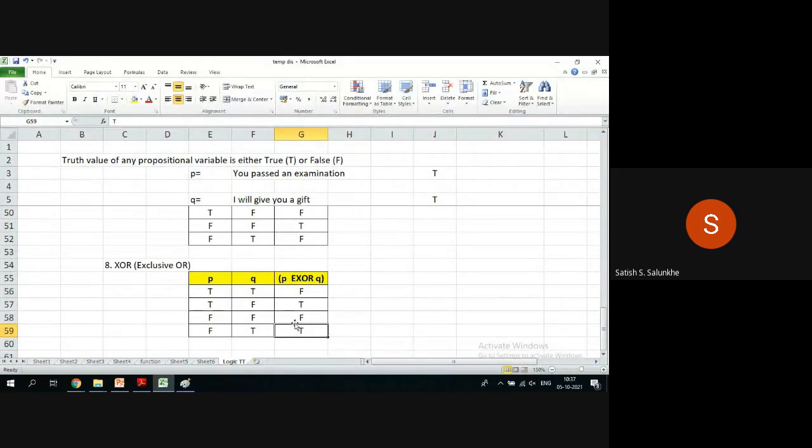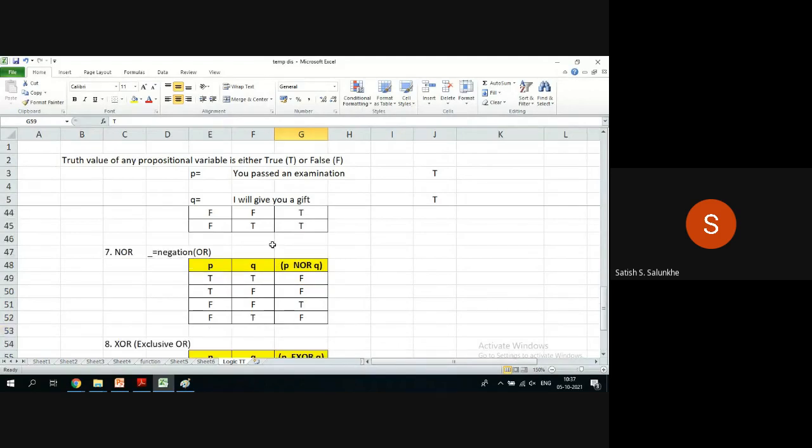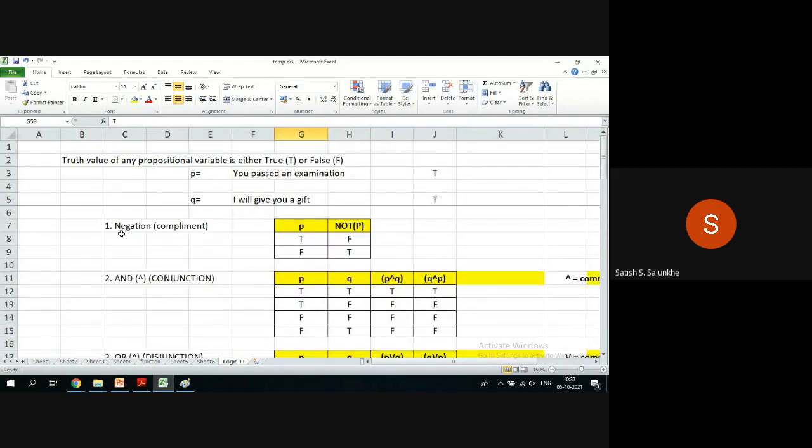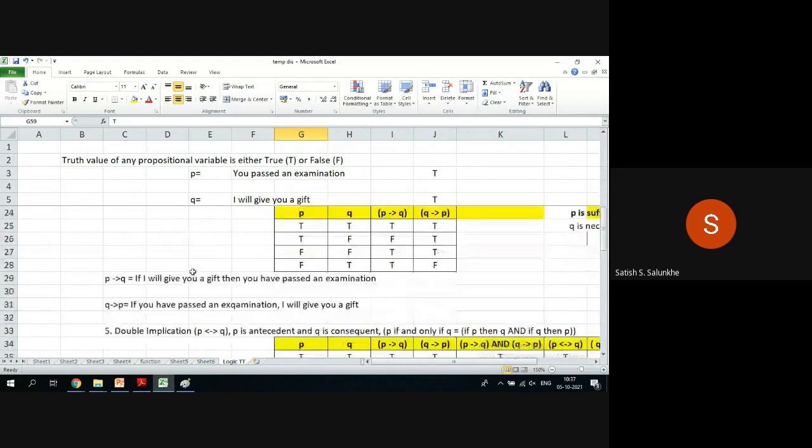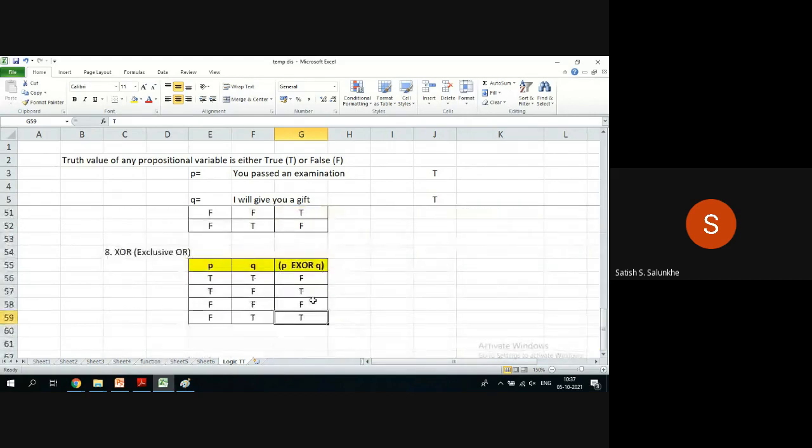So these are all derived operators. Basically, your fundamental operators are negation, OR, single implication, and double implication. The rest are derived operators, which can be derived from some other operator. This is a fundamental operator. Okay. So now let us go ahead and try to understand the associativity property, whether it is satisfied or not. I will leave this as an exercise in one tutorial.